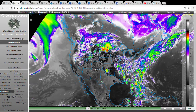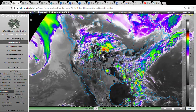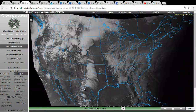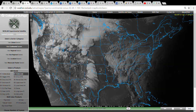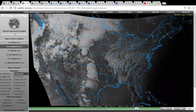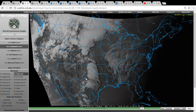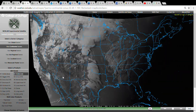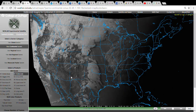We'll move on, keep going back, looking at the weather. So we can see how hot and high this is getting, how deep the water vapor is. Alright, keep moving on. Here's a visible feed. Look at that, all here in the desert. You'd think people would question this, like, where in the hell is all this water vapor coming from? I mean, sometimes it's in the dead of the night. What causes evaporation? Well, it's the sun. But sometimes in the middle of the night, you'll see these big balloons of water vapor in the middle of the desert.